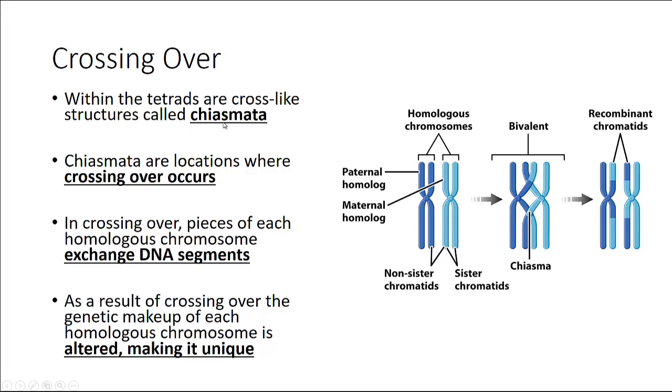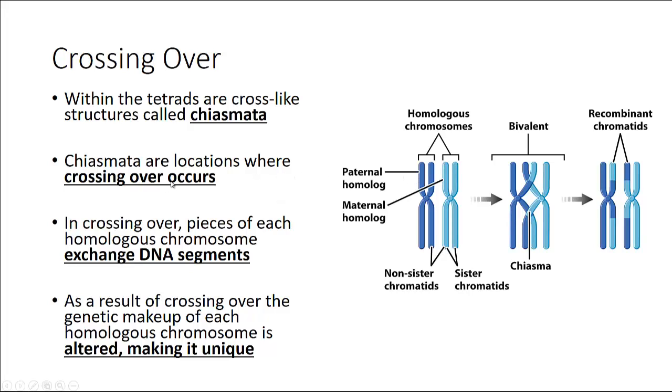The next thing that's going to happen after the formation of the tetrad or the bivalent is called crossing over. So once that tetrad forms via synapsis, which is the process that leads to the formation of the tetrad, there are these spots along the tetrad called chiasmata, where the two homologous chromosomes will effectively fuse together. So they're like little areas where the two chromosomes basically stick together. These sections are called chiasmata.